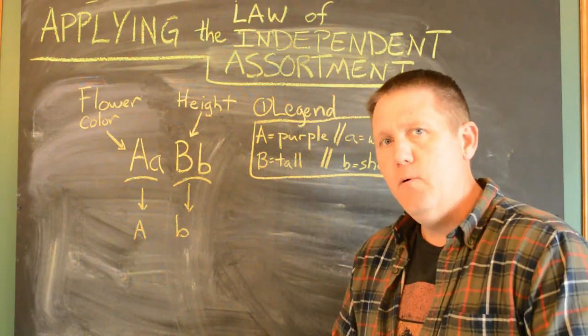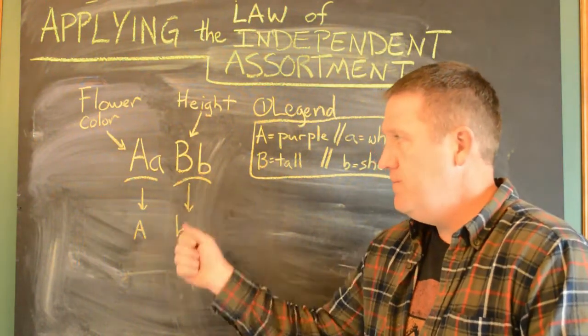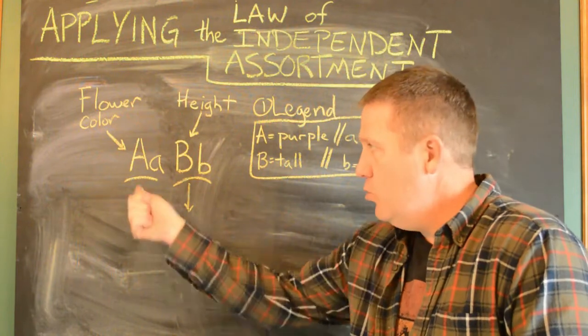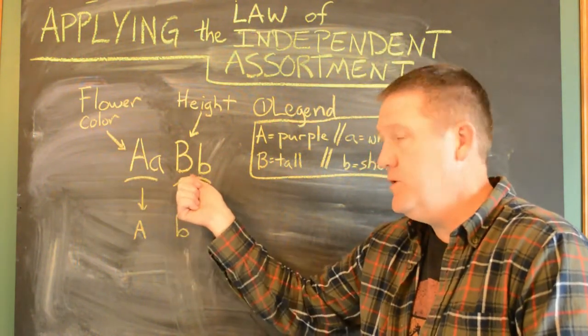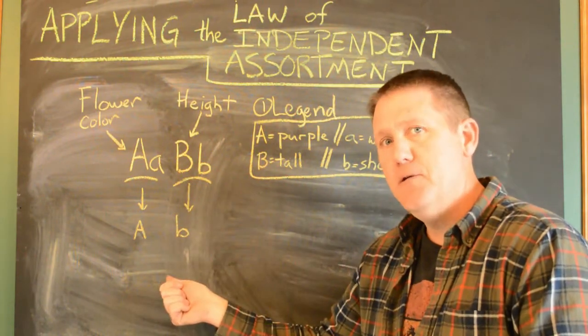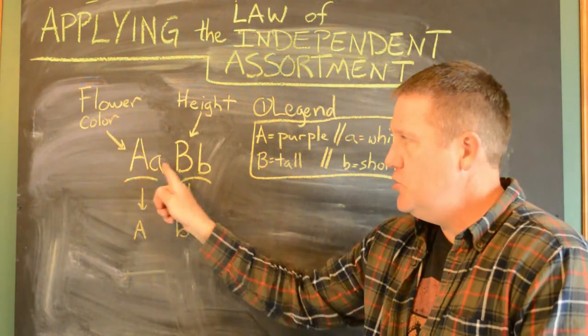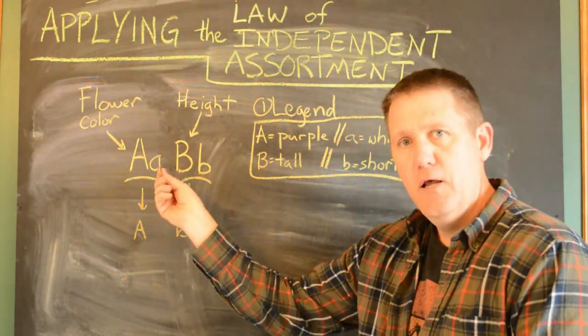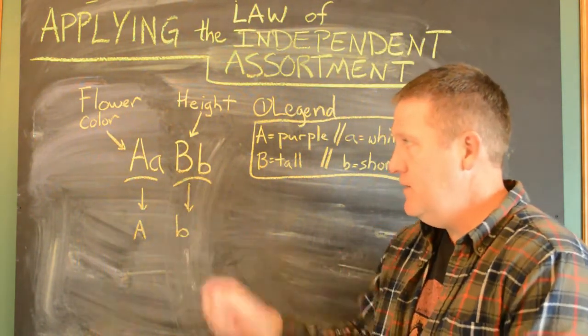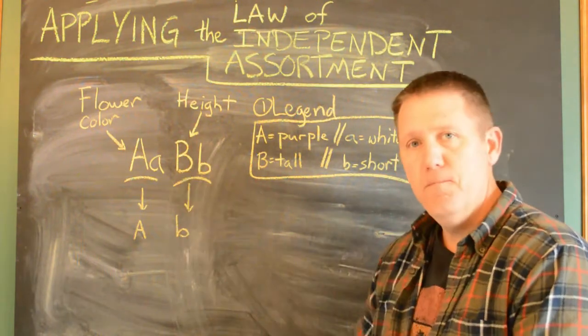Quick bit on probabilities, because that's all this is. Our big question is, which A gene are we going to pass on? Which of those flower color ones? Which height gene are we going to pass on? Well, there's 2 possibilities here, so it's really like the flip of a coin, right? Do we get heads or tails? And the same is true for this one.